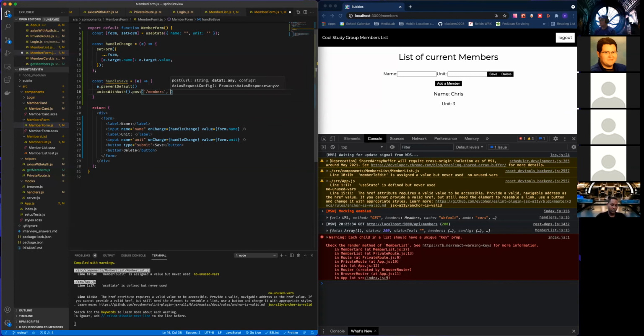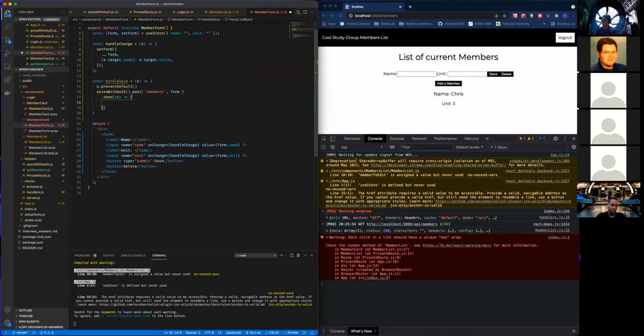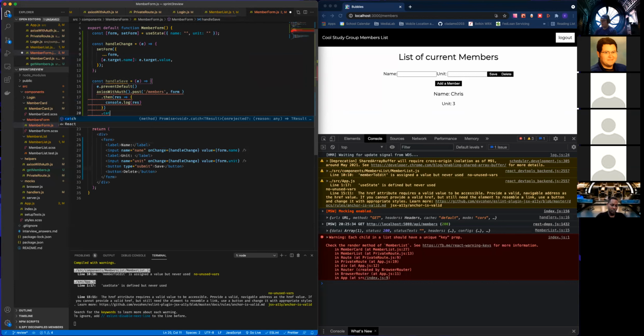We're going to be sending in our form to add that member. We're going to have the dot then, which is the happy path. Catch. Error path.